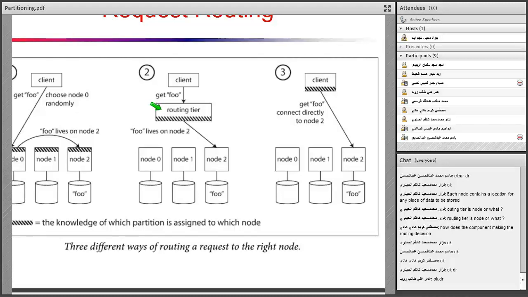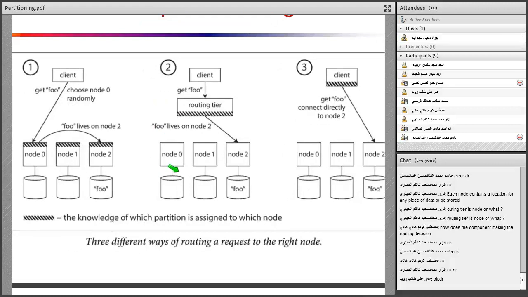Okay, I talked about this slide. I said that there are three types, in which the number of clients is very much more than the number of machines which are used to store the data.